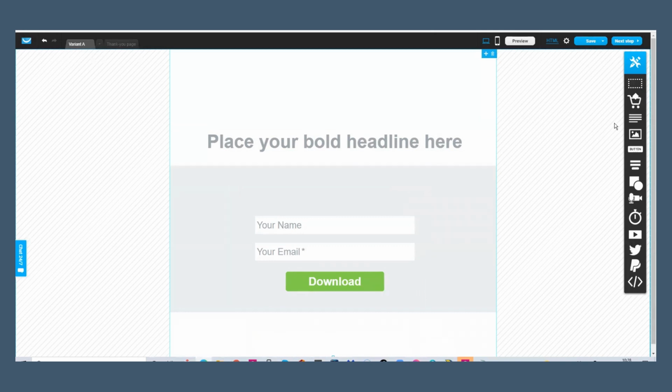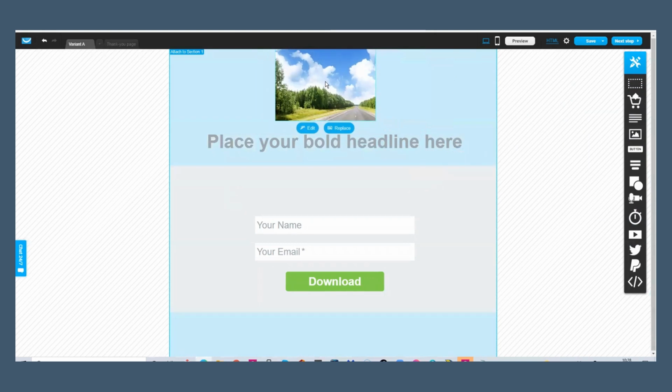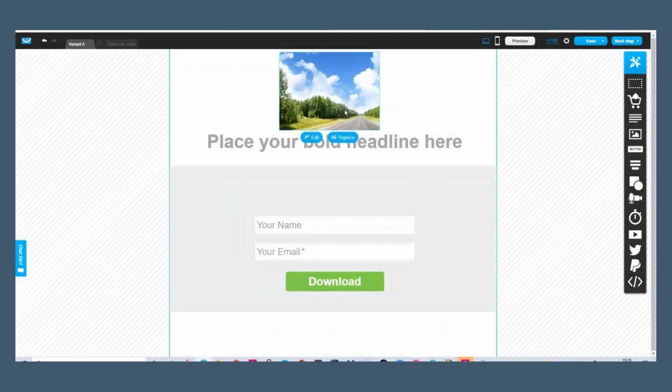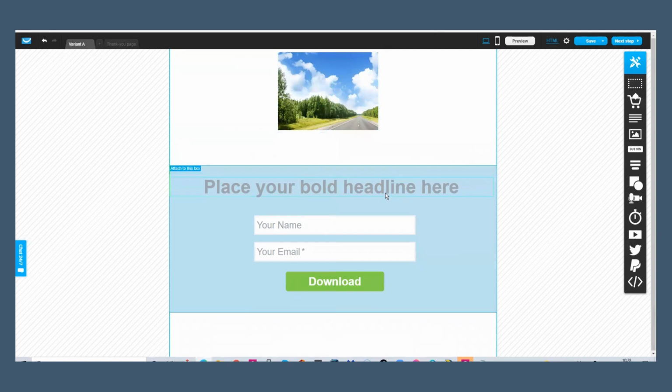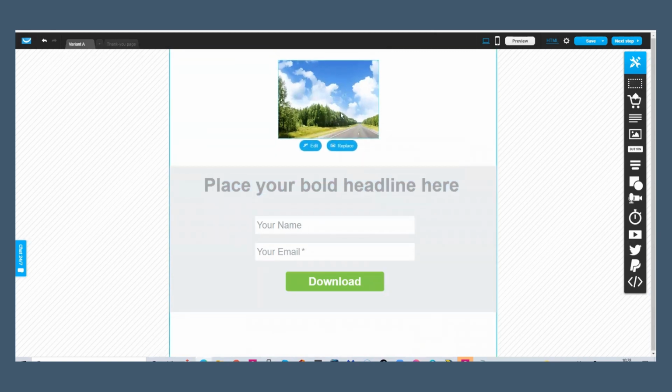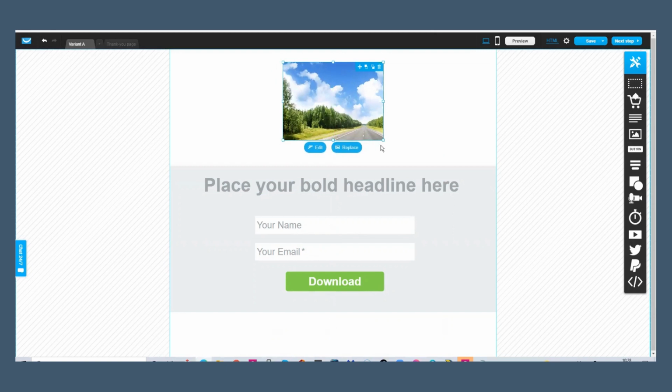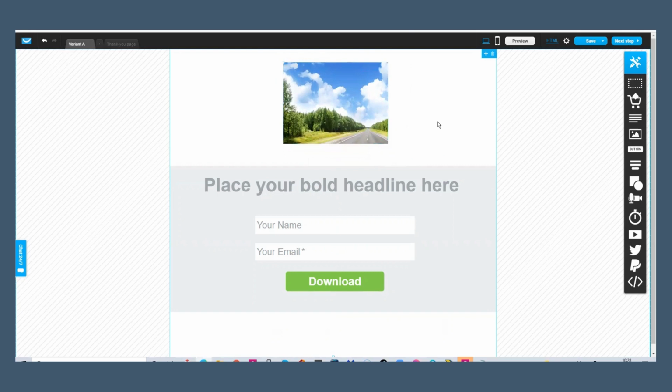get rid of that one, and then over here on the right hand side, these are all the drag and drop options. So you've got lots of different things there that you can add in. I mainly use this one, which is text. This one is image, and then you've got social down there if you want to add those as well. So I'm just going to drop an image up there. Let's move it down a bit. You can just move everything around which you want, which is pretty cool.